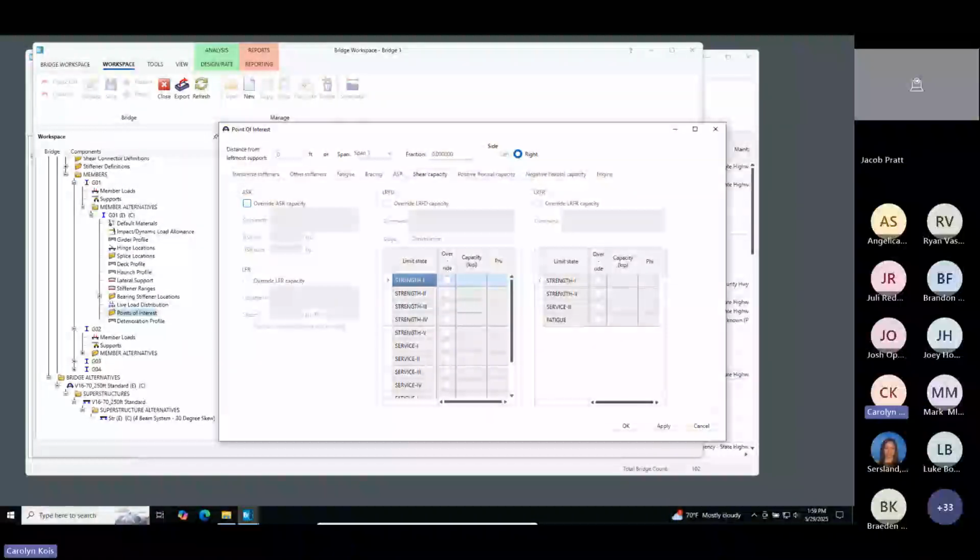Yeah, that's a good question. Off the top of my head, I know there was something we were looking at recently with just some kind of basic AASHTO checks for web crippling.